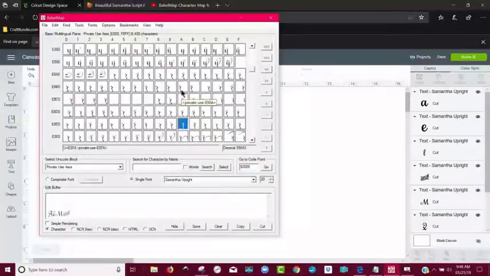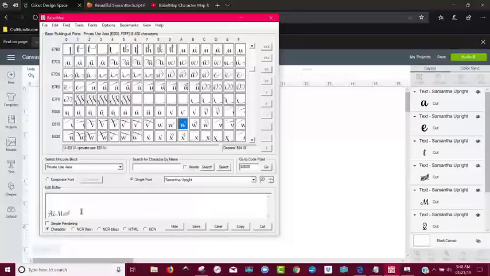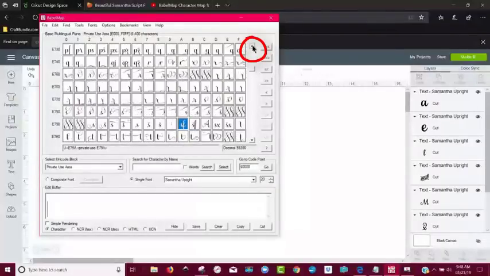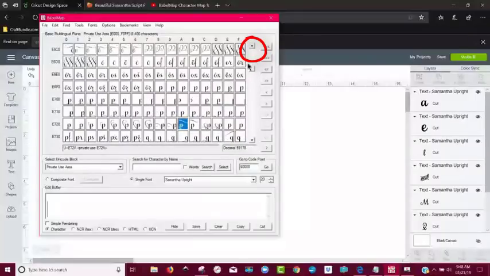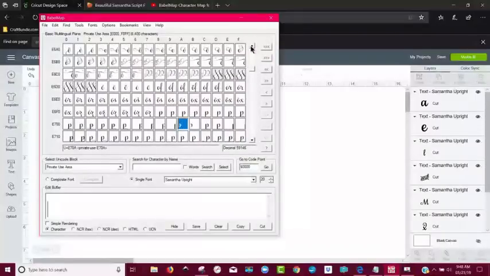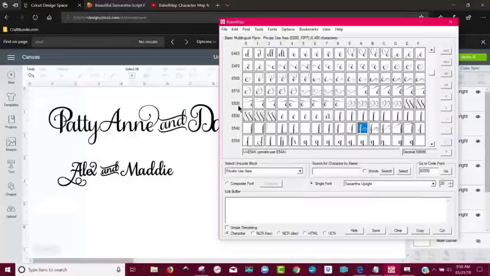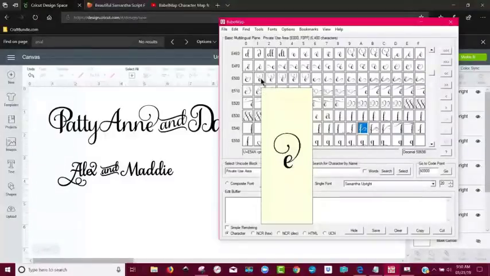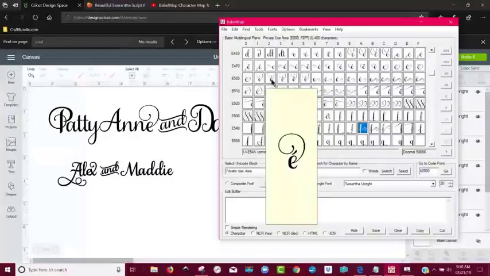and let me scroll up to where the E's are. And first of all, let me get rid of these because I don't want to redo those. I'm going to scroll up to the E's, and if I can't scroll all of a sudden, I can use this button here. Remember, don't use the box because you will get lost. And I'm going to find a pretty one that I like. That ends with a pretty swirl. That one's pretty.